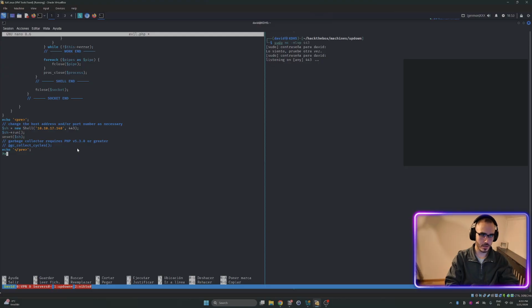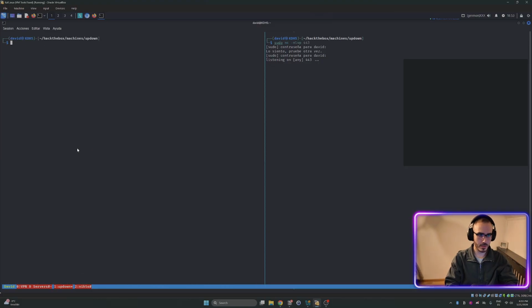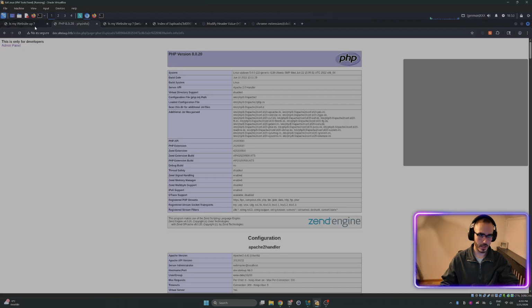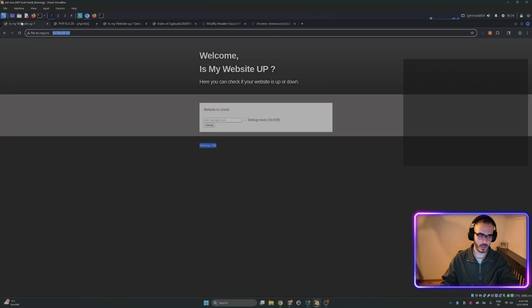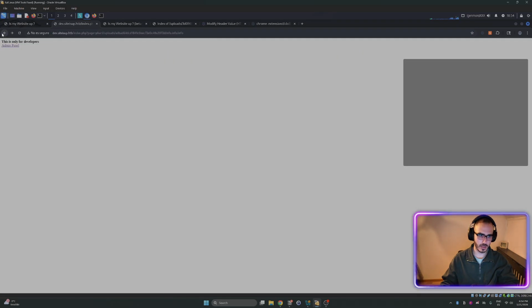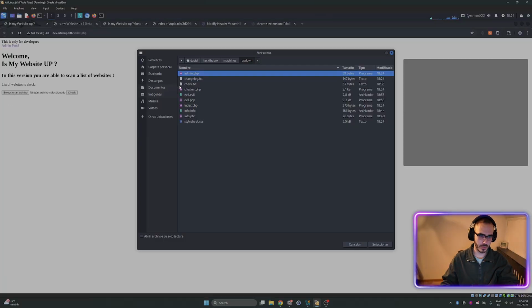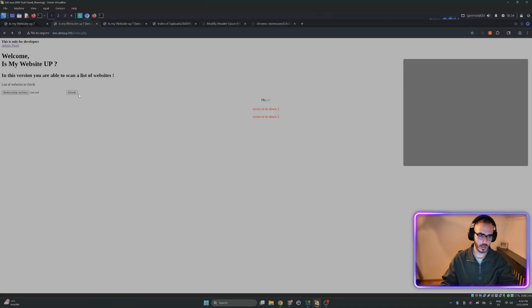We are gonna create our evil.php, copy the reverse shell, zip evil.php, and then we are going again to the place. We can just go back here. Yeah, so we are gonna choose here. Here is our payload. Check.